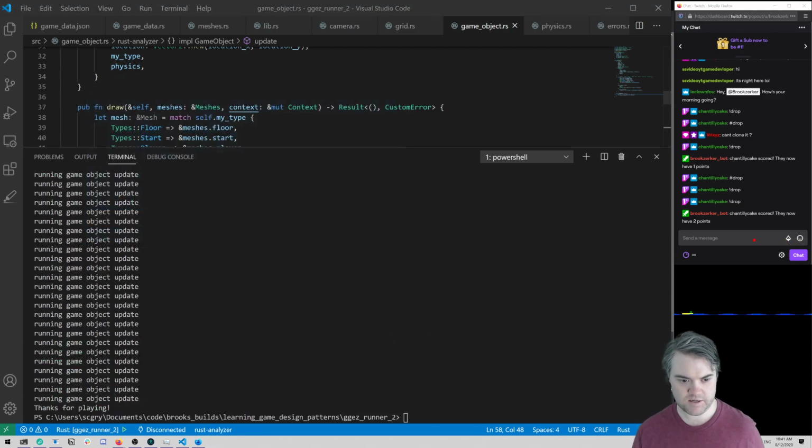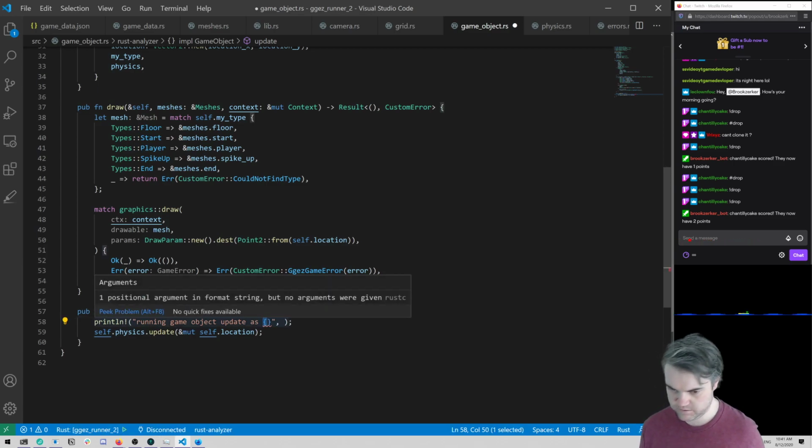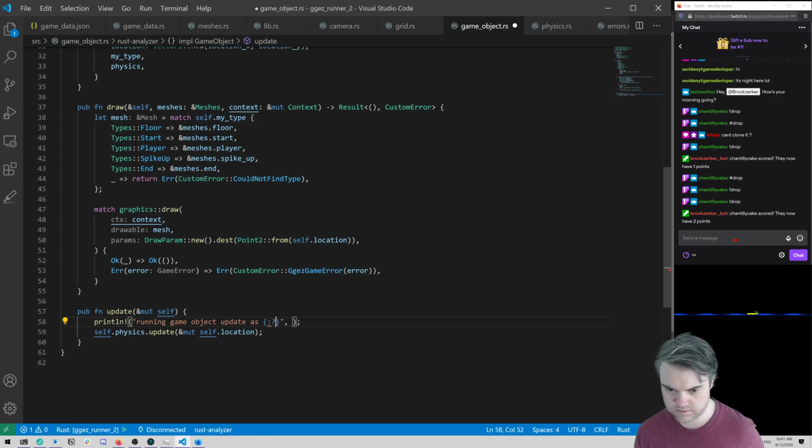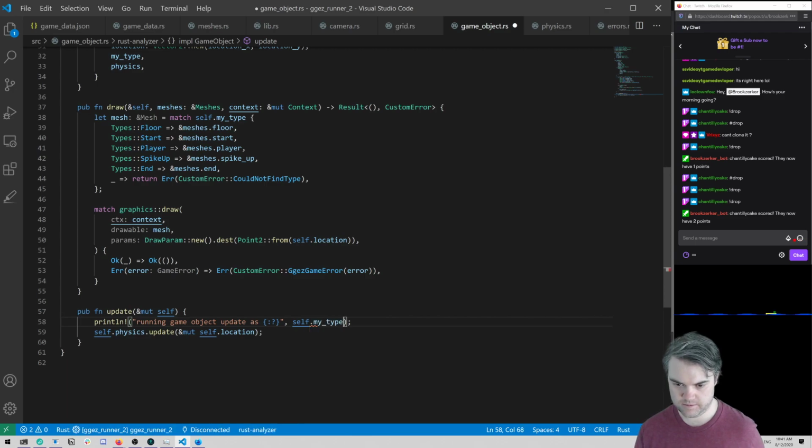Okay, so game object update. And I can also loop through with all of their traits. And I think I can do this as debug mode, and just print out my type.